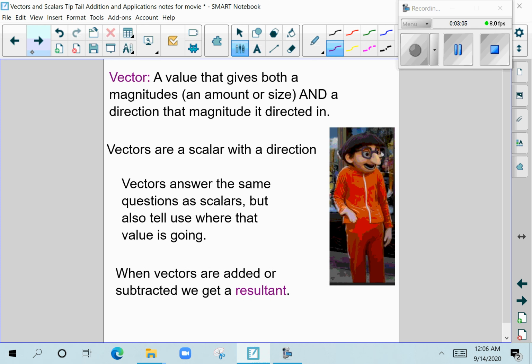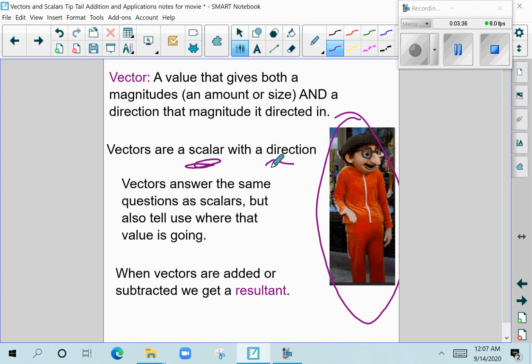This value that we just gave is called a vector. Vectors are anything that have both a size, aka magnitude, and a direction. If you saw the movie Despicable Me, that was the thing that made Vector, Vector. He always pointed out that he had a magnitude and a direction. You can actually think of a scalar as part of a vector, because a scalar is a magnitude, and a vector would be a magnitude or scalar with a direction.